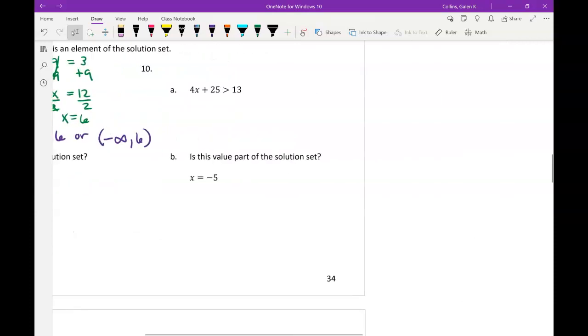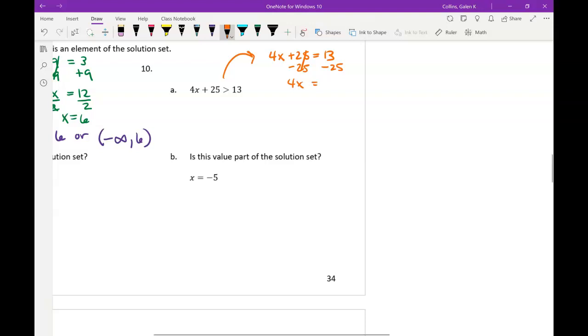same thing. In fact, I'm going to scooch over. So I'm going to take my inequality and start by rewriting it as an equation. Now I'm going to use the properties of equality. So I could subtract 25 because I want to undo subtraction or addition before I undo multiplication or division. That's the subtraction property of equality when we do that.